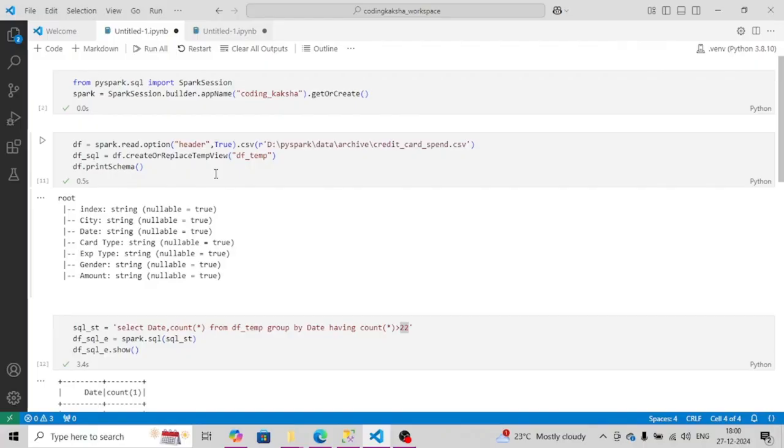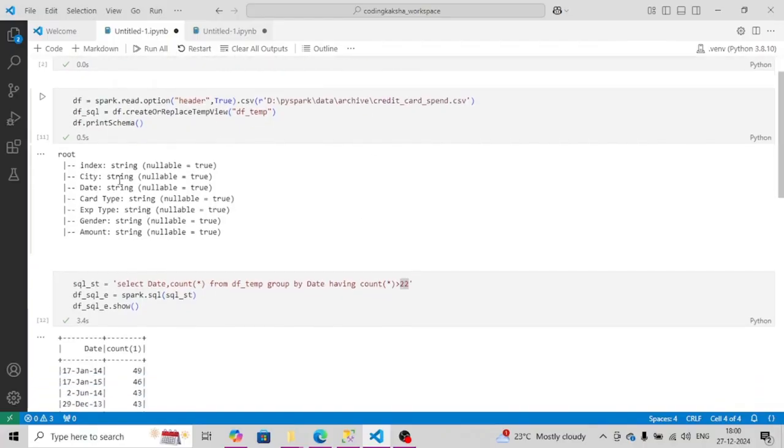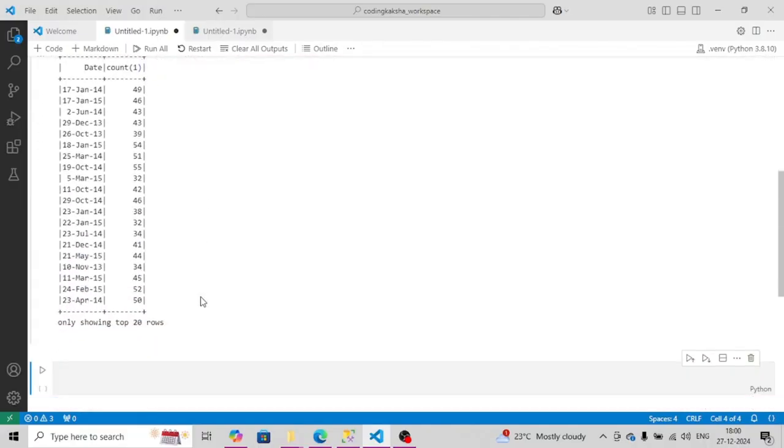In the next video we will see how we can cast, going through the data frame, how to convert the string type into the proper type: for index it will be integer format, city will be string format, date will be date format. We will check how to apply these things in coming videos.